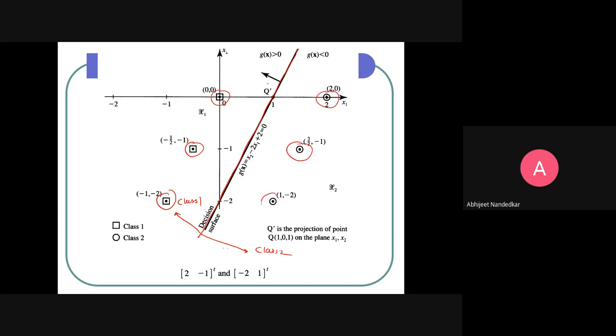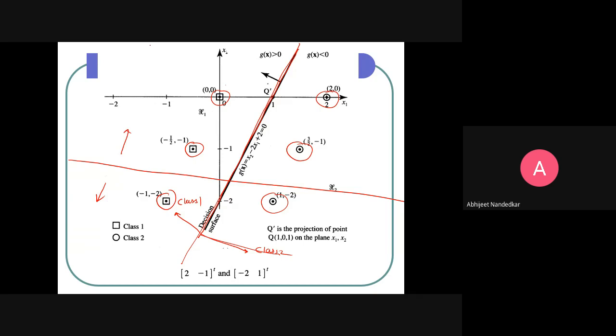Okay, I have taken these samples into account, and I just draw this line which separates these samples into 2 groups. Say this side is class 1, so there is no mixture of other samples. Suppose I draw a line like this. What will happen? This side of the line consists of 1 sample of class 1 and 1 sample of class 2. So this is a bad kind of division, and you can see above this line 2 samples are from class 1 and 2 samples are from class 2.